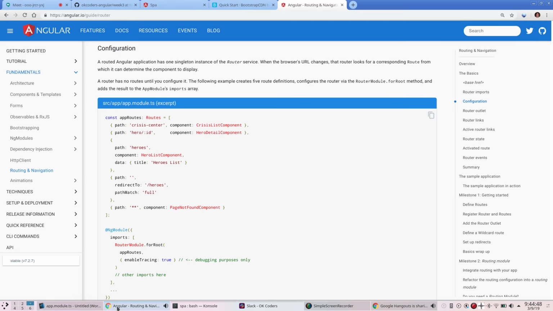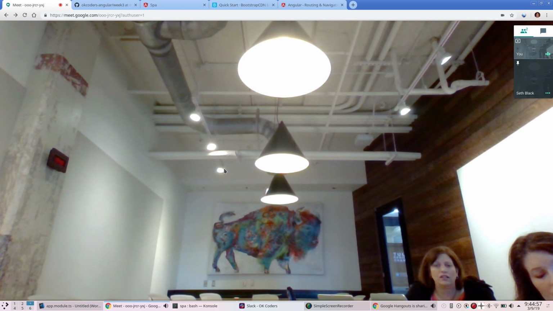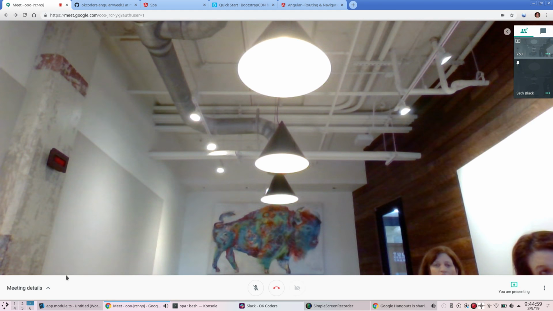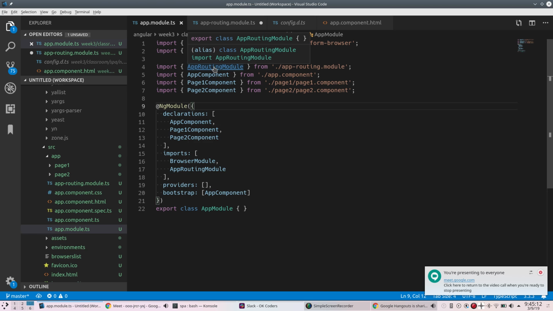Did you say you held down Control to get there? If you hold down Control in VS Code, I'm pretty sure in Angular too, and you click it, while you're holding down Control it'll turn into a little finger. Does it not do that for you guys? See, I'm holding down Control and it's like a little finger. It does it in Atom. I know that. Okay, VS Code, it does it too. Okay, we'll look at that because that definitely saves a lot of trouble.